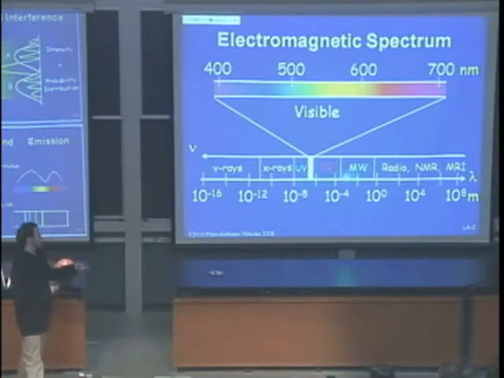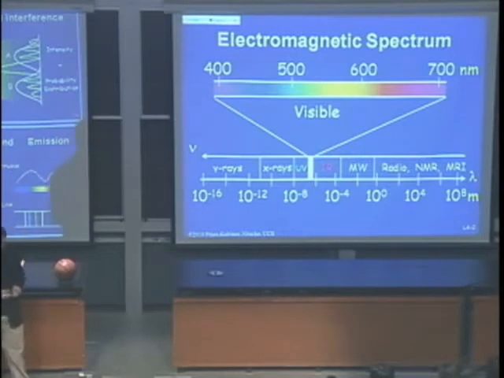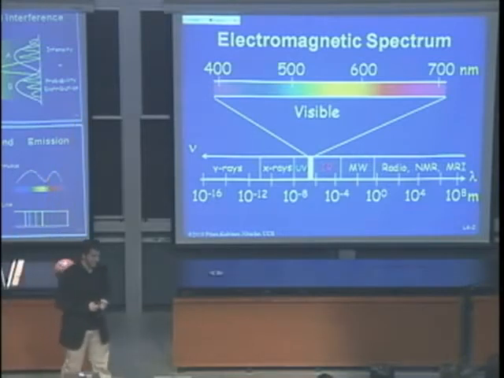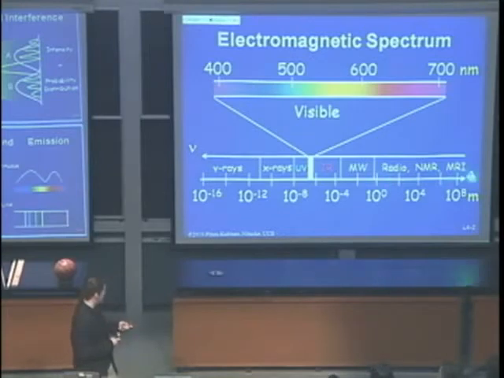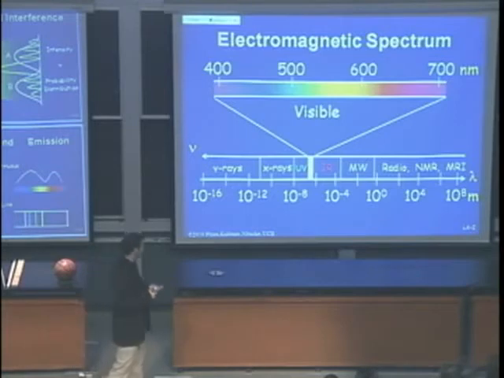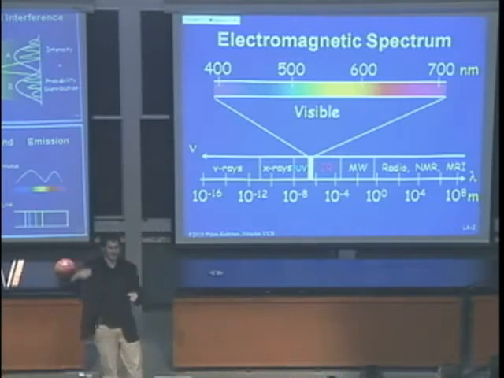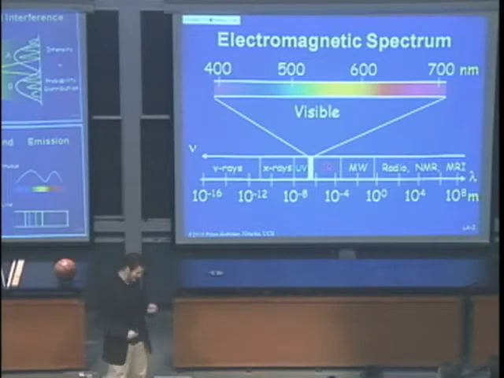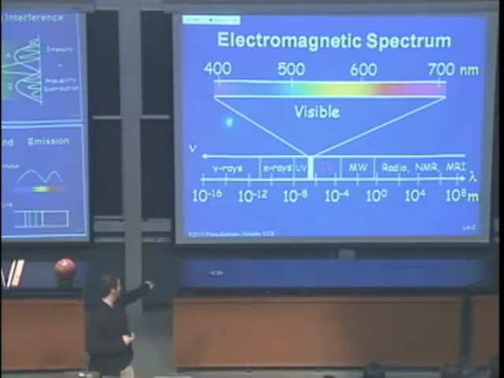Then if we move farther past the IR, we get into the microwave region, which we all know from microwave ovens. It heats up our food, makes us ramen at 2 a.m. when we're doing Chem 1 problem sets, etc. And then we move into radio waves, which we, of course, know from listening to the radio, if you guys still listen to radio. Also, who here has ever had an MRI? MRI is a radio wave, so you lie in that big tube and you hear all those clicking noises, and like an hour later, they image whatever ligament is damaged. That's also done with radio waves. So there's usefulness for all these parts of the electromagnetic spectrum, but all we get to see is visible.